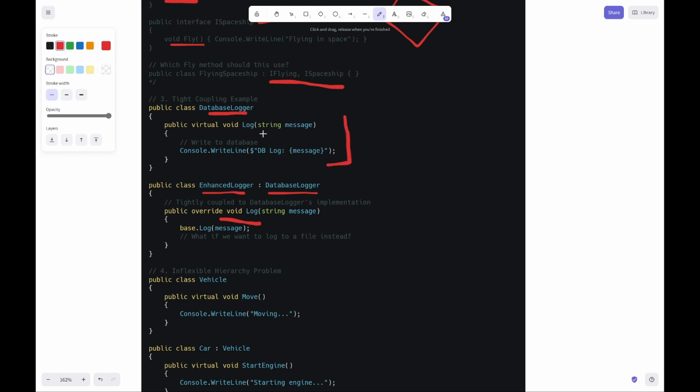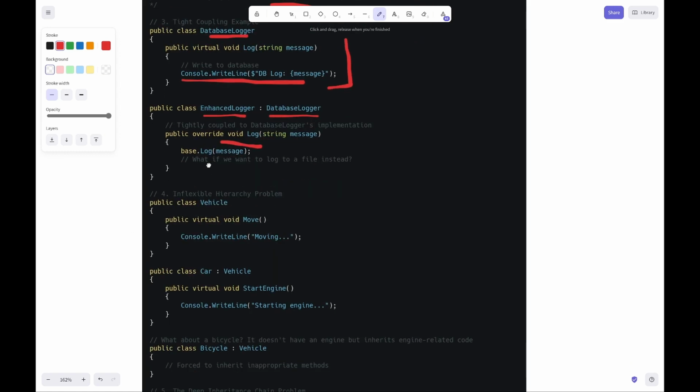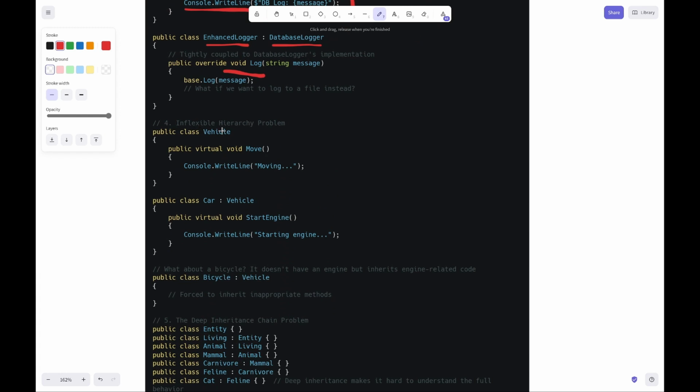Now we are tightly coupled to the DatabaseLogger's implementation, meaning here we would basically Console.WriteLine and print the message. But what if we want to log to a file? So this is the issue of the tight coupling that arises with inheritance.